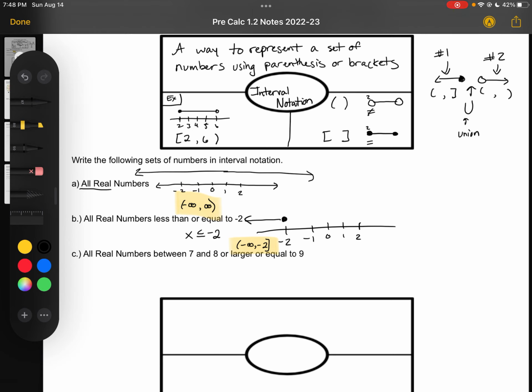So you're like, why would I say this before pausing the video? Well, if you take a quick look, between 7 and 8, so between, to me, doesn't sound like it's including anything. And then secondly, it says larger or equal to 9. Okay, so there's 9. And we're just saying generally larger or equal. We have a gap here. So your answer, you're going to want to have the U for the union. So you'll have an interval that you'll put here. You'll type U, you'll put a second interval, and then you'll jump in there.